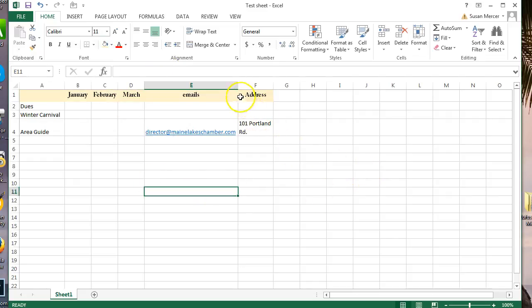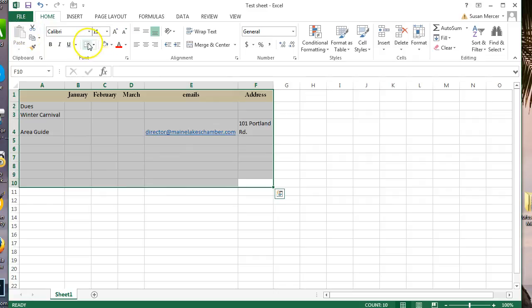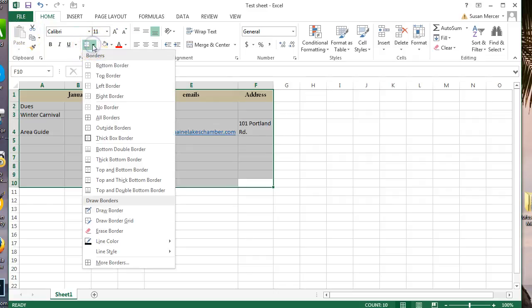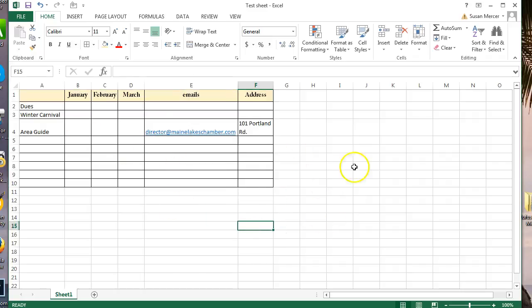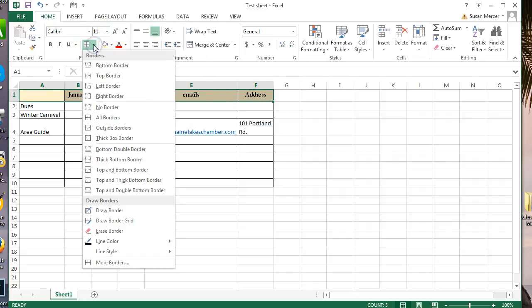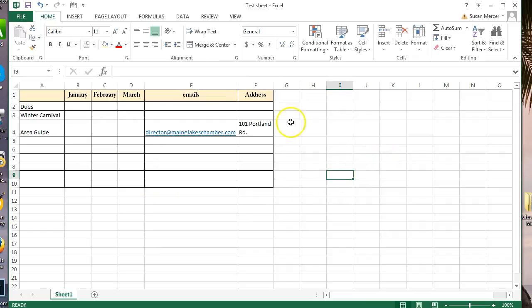Now, you'll notice that you can't see too many lines in here. So if I want to come down and select like all this area, see this little box right here? I would go down to all borders. Okay, so that gives me all my lines. And if I want this to kind of stand out up here, I can go to this area here again. I can put a thick box border on the outside. I can put a thick bottom border. So why don't I do that one? Okay, so you can see the difference right there.